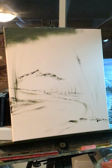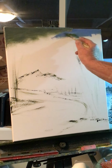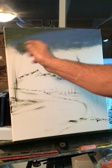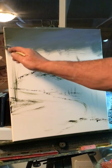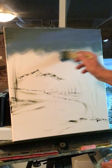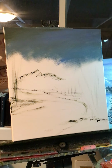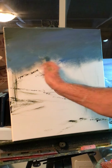I'm going to tap into some French blue, ultramarine blue. And let's get some blue up in here. Just kind of paint it on. It doesn't have to be perfect because we're going to blend this in a second. French ultramarine blue, I already put some white into it. Then I got some other color blue here. We'll get different tones of blue up in there. And then we'll lighten it up as we get closer to where our mountain's going to be.